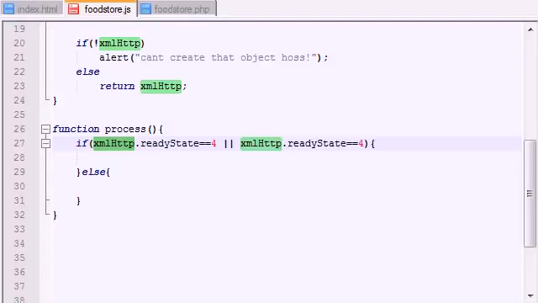Now 0 and 4, which we test for, are the states where it says the object isn't busy communicating already, it's free and ready to communicate with the server. I'll talk about states in detail later on, but if this is true, then your object is free and ready to do what you want it to do, communicate with the server.